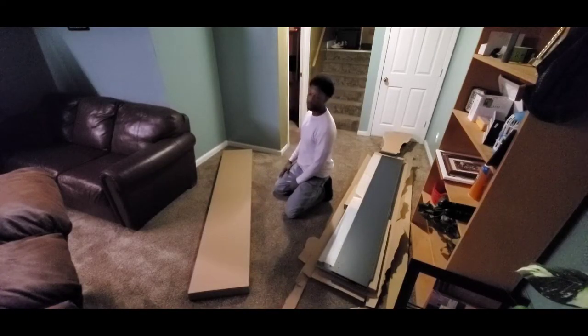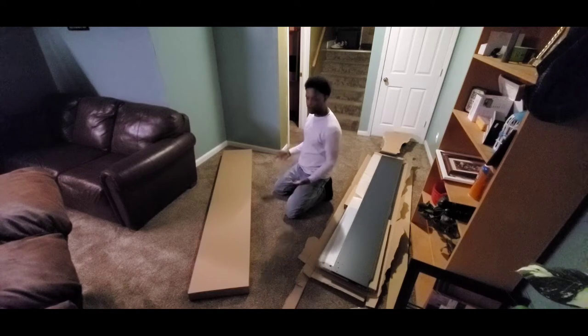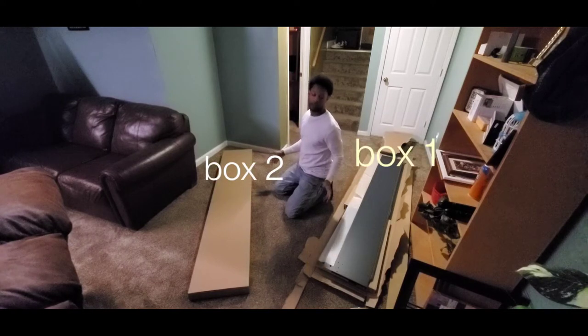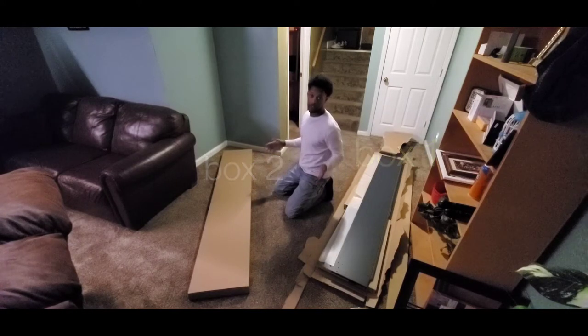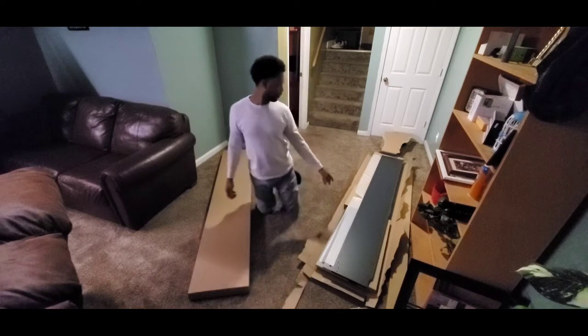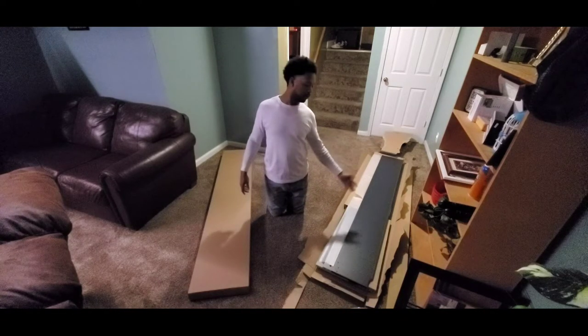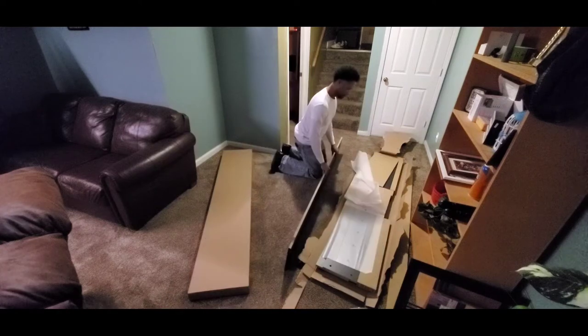Today I am going to put together a Billy's bookcase. It's a big tall bookcase with glass doors. Now it comes in two boxes, so if you go pick this up from Ikea, which is where I got it from, you will need help carrying it to the car. Now, I already opened up the bookcase and the first box, number one. It was marked number one, so I figured, well, let me just open up the first box first.